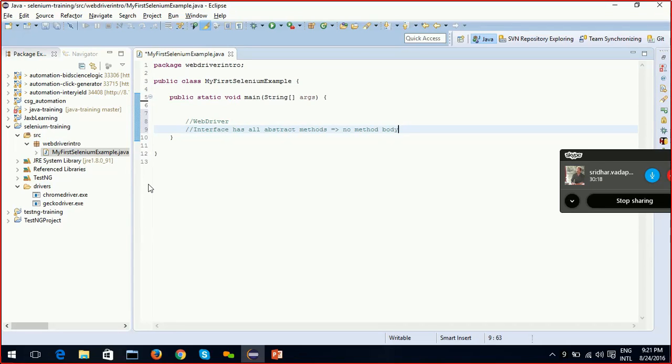An interface has to be implemented by another class. The class that is implementing the interface has to implement all abstract methods present in the interface, or has to provide a body for all the methods present in the interface. That we know, right? In this case, WebDriver is the interface.